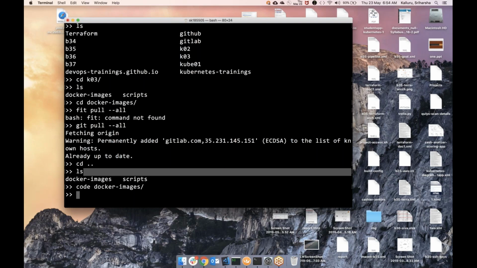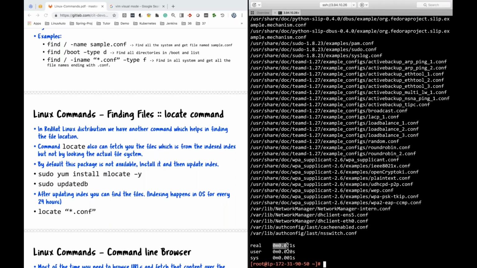So there is a 100% difference. This is completing in 0 seconds, that is completing in 2 seconds. It's faster because it queries from a small database, whereas the find command is entering into the file system and finding and fetching the information.